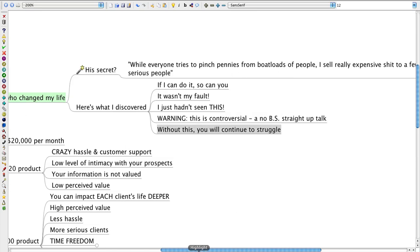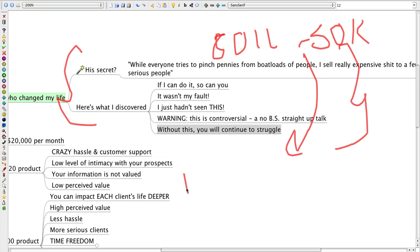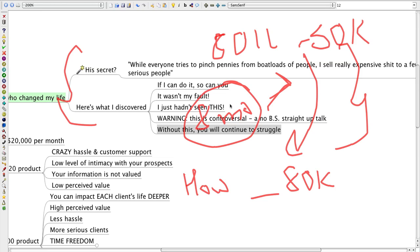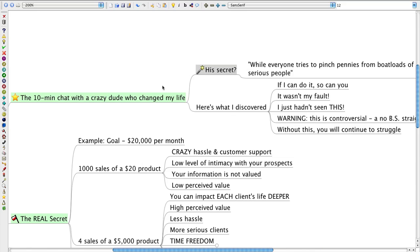a story, and one of the headlines or hooks I could create is: this guy went from $80,000 in debt to earning $50,000 a month. So it could be: how a guy I recently met on stage at a live event went from $80,000 in debt to creating a $50,000 per month income stream in just 8 months, with a secret that nobody really talks about. That's a hook, and that's literally a piece of content I could create. I could create a 3-minute video just on that and tell the story of how I came about it, what he shared with me, and why it was so powerful.